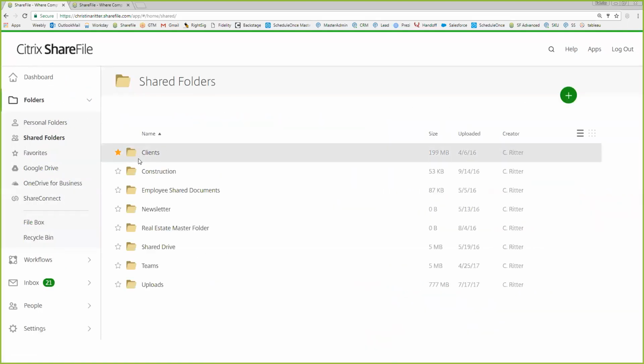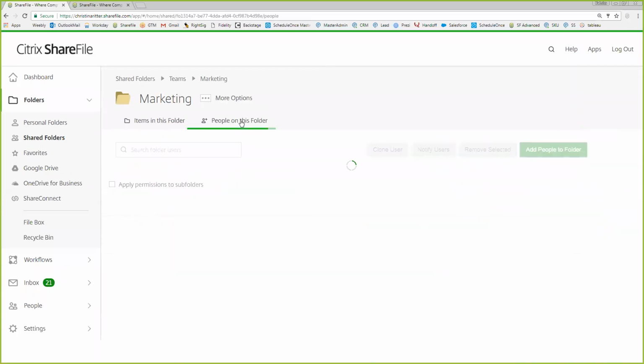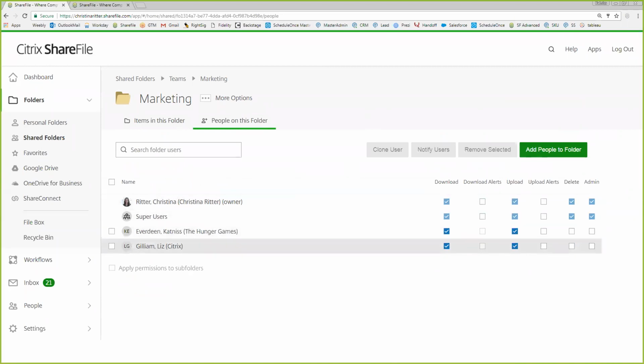I believe I understand that question. If you add a new version to a folder, one way that you can notify people is to make sure that those users have upload alerts. So technically, if you're editing a new file in Office 365 or you upload a new version and you assign this person, Liz, in our scenario, upload alerts, then when you add that new version, Liz will be notified that the new file is in there. So that can serve as a good reminder or indication to someone that the document is ready. But that's the main way I'm thinking that you would want to use that.